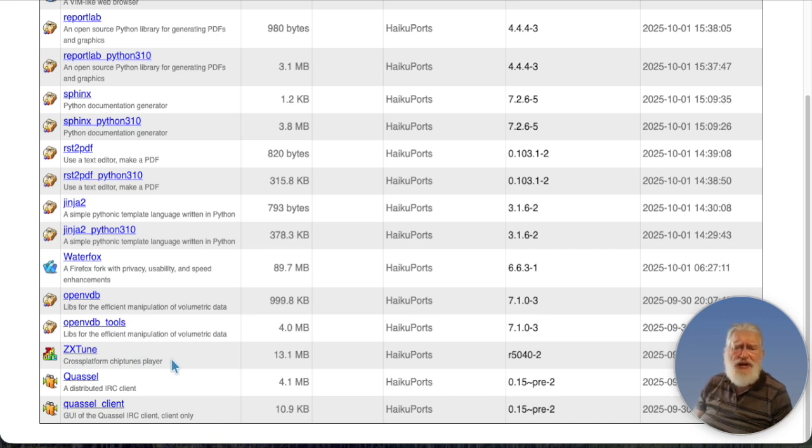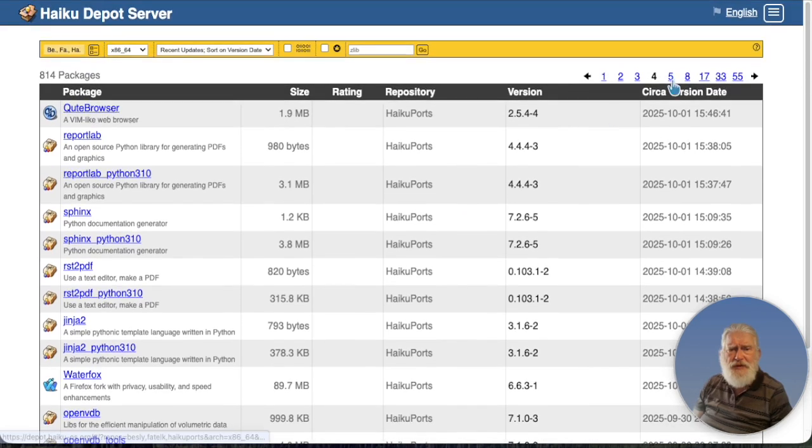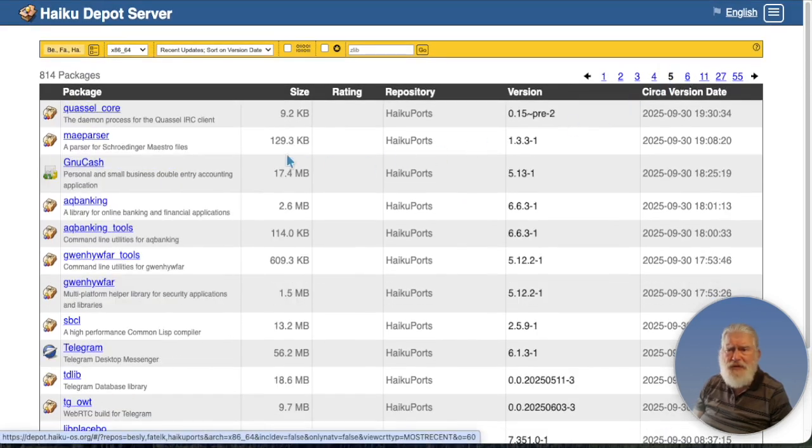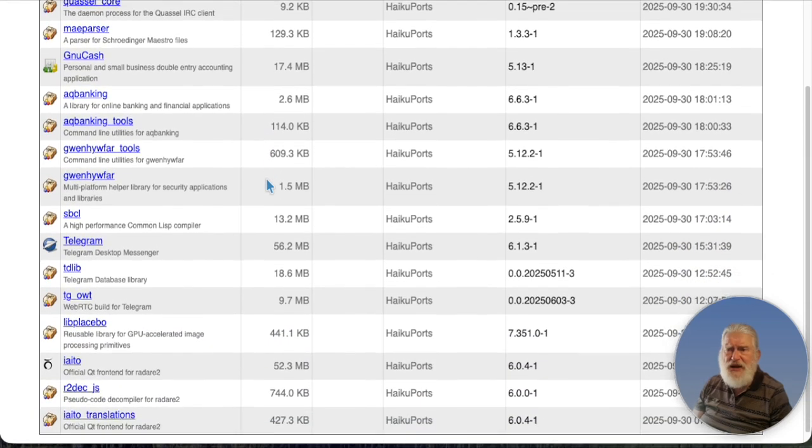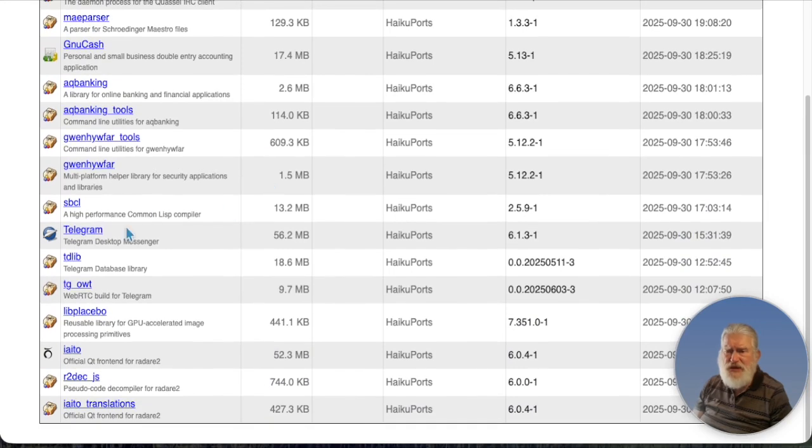Okay, I have no idea what chiptunes are. Go ahead, explore it and tell me in the discussion below. All right, and Quassel, a distributed IRC client. GNU Cache has had an update. So is Telegram and Yaito.